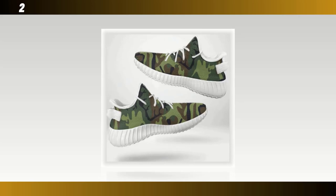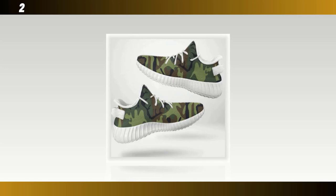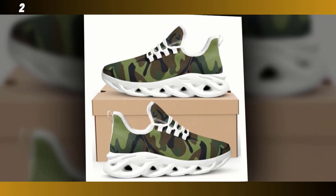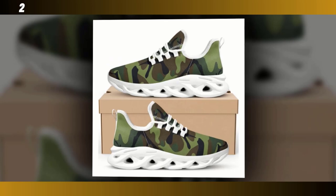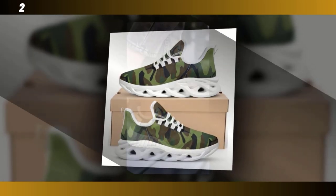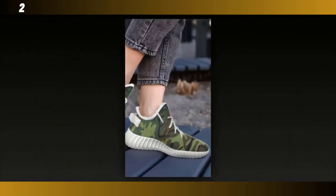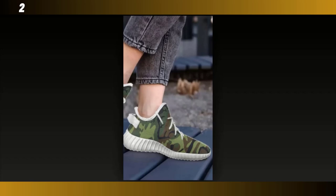For those of you who are serious about your fitness, the next pair might just be what you've been looking for — the high-performance camo trainers. These trainers come equipped with an EVA sole, which is known for its excellent cushioning and support. This material is designed to absorb impact, which is crucial during high-intensity workouts. Whether you're lifting weights, running, or doing HIIT, these trainers will provide the support your feet need. Another standout feature is the breathable upper mesh — the polyester fabric ensures maximum airflow, keeping your feet cool even during the most grueling exercises. It's one of those features that makes a huge difference.